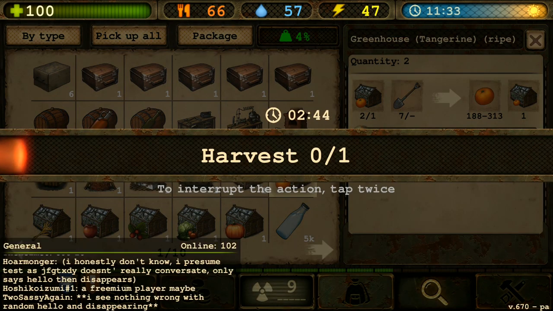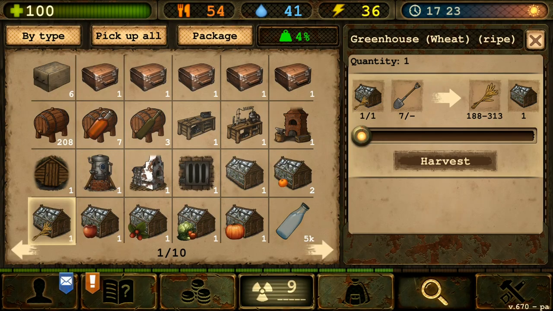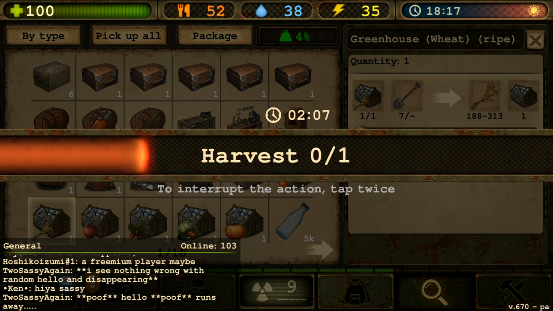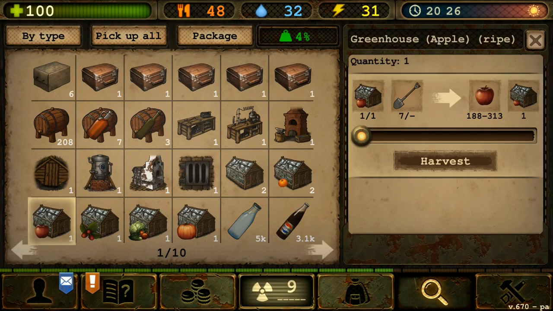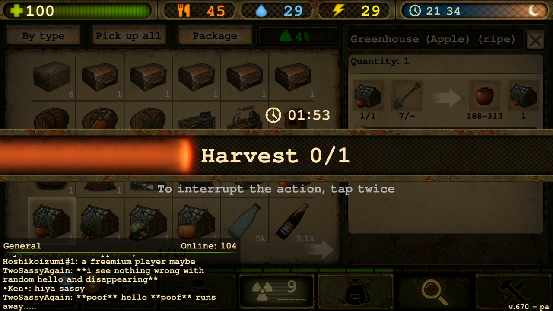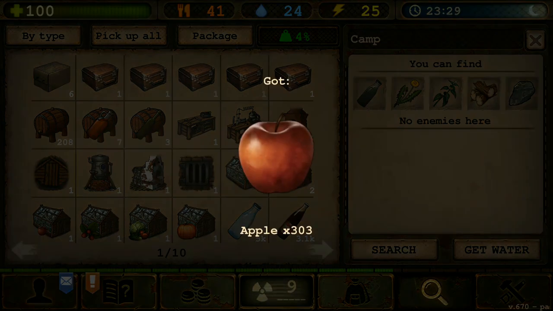So let's get both of these tangerines. All right, there we go. Now let's get the wheat. Let's harvest it. And then we're gonna do the apple, the strawberries, the vegetables, and the pumpkin. I also need to make some more moonshine. Oh man. I should have planted more potatoes and more corn. That would have been a better investment. Oh well, we're gonna do that now.